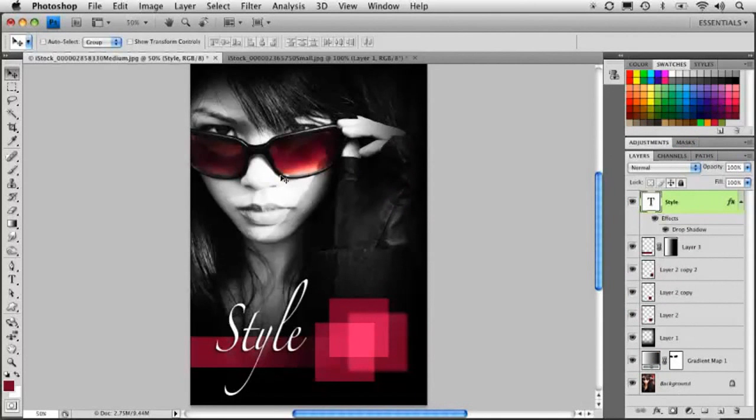There we have an interesting layout in just a few simple steps. You can see this is a very simple layout, but what I want you to take away from this is, when you look at an image or a photograph, pay attention to the individual parts and see what might play a role in the design you're working on, as far as colors or shapes and things like that, and see how that plays into your design, just as it did here.